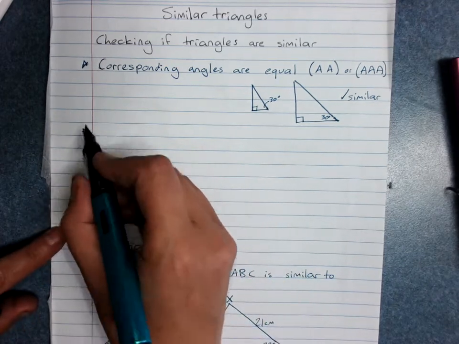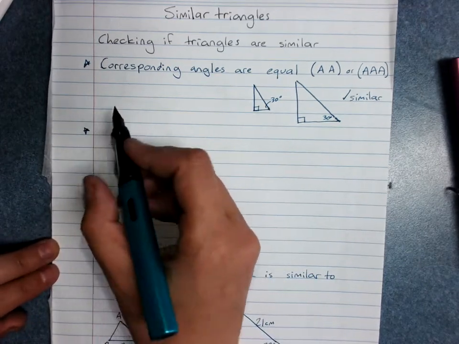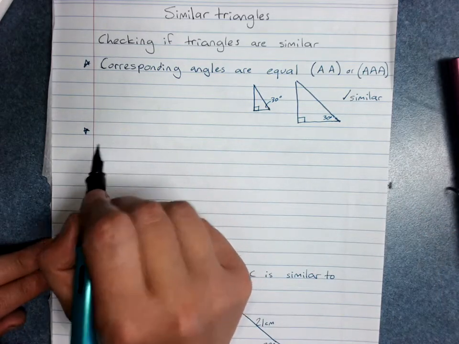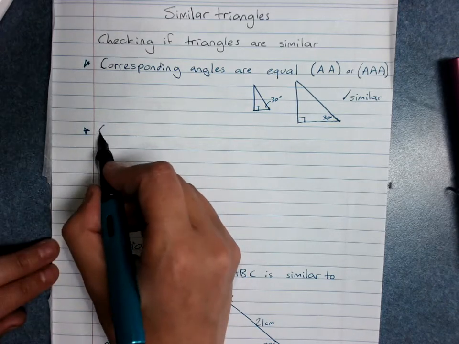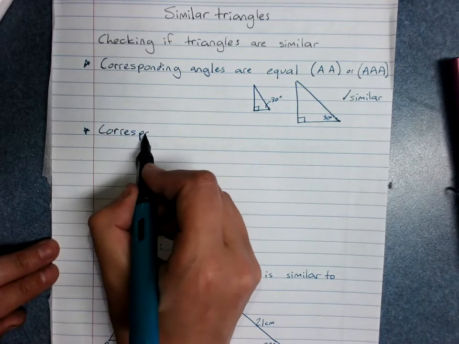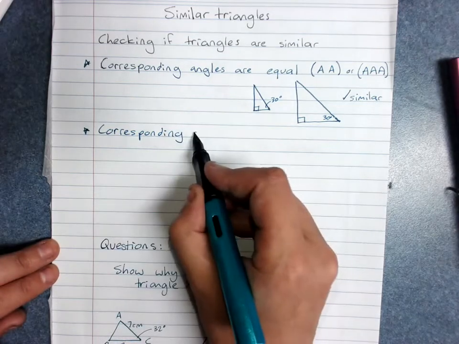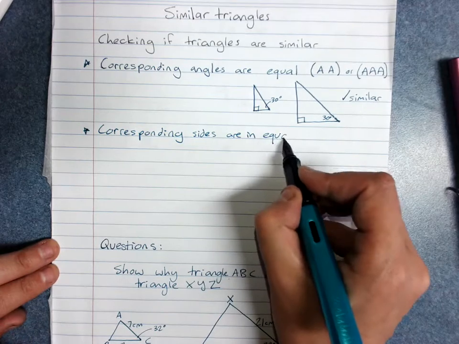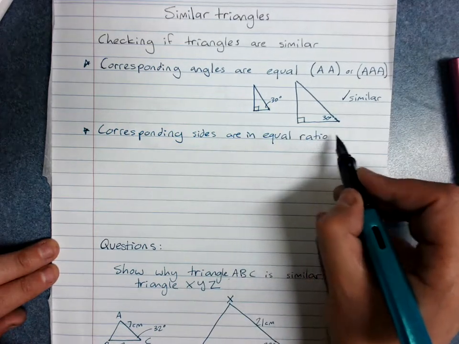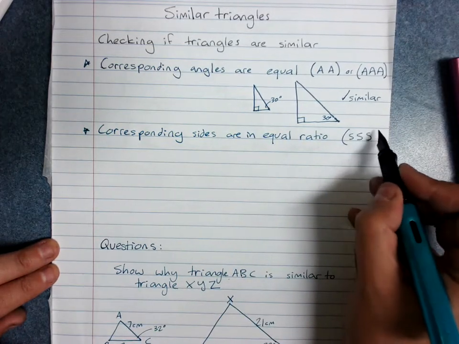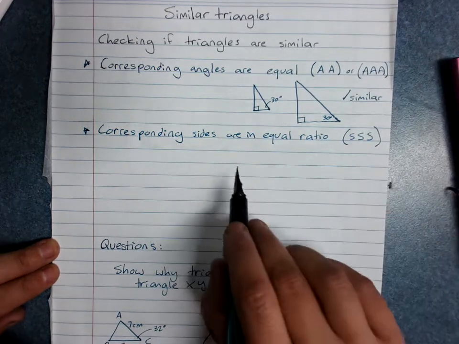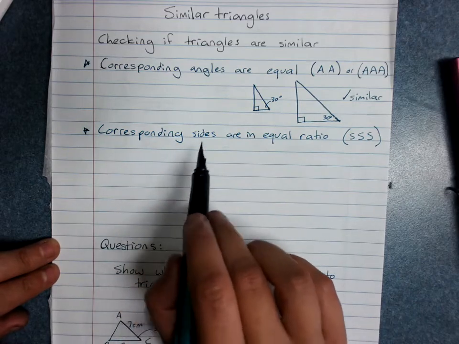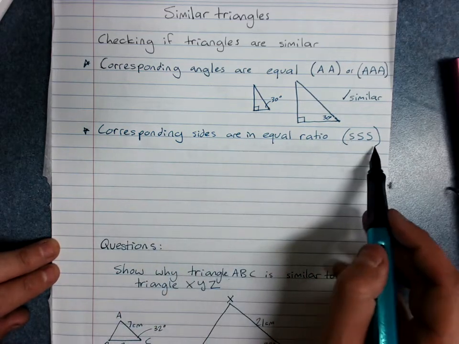If all three sides or pairs of sides are in the same ratio, then your triangles are similar. Now we checked our ratio, scale factor K, so I'll just write our rule. And this is the side rule. So if you're asked why two triangles are similar, if all their three pairs of sides are in equal ratios, you say side, side, side.